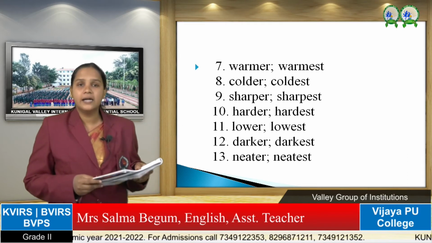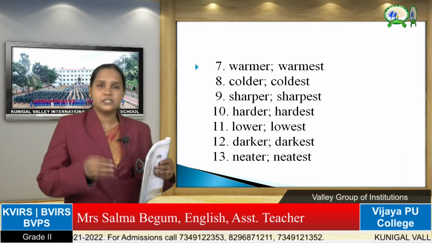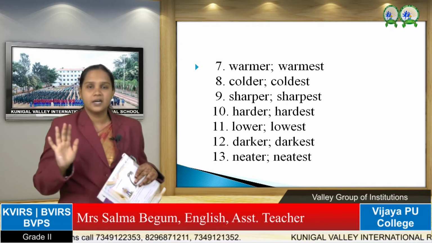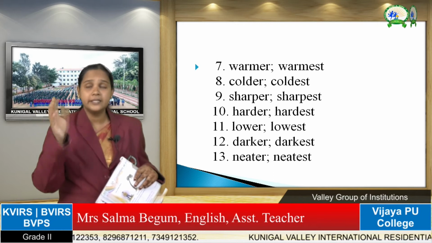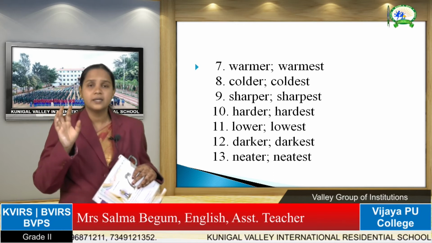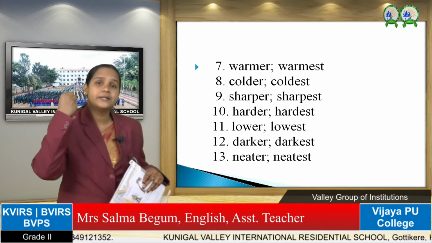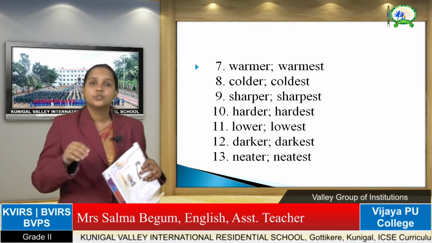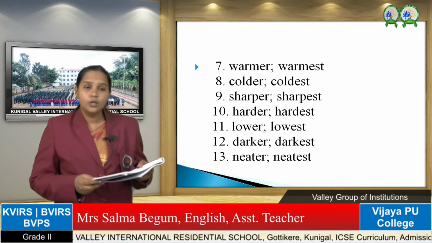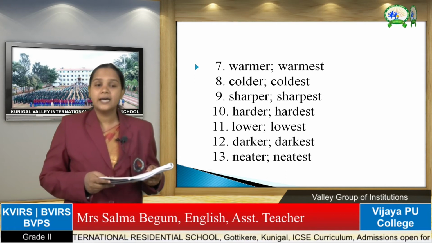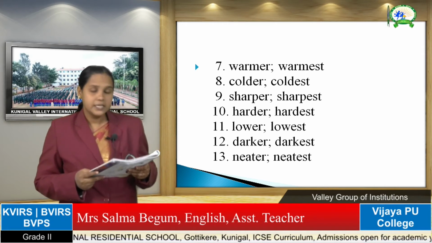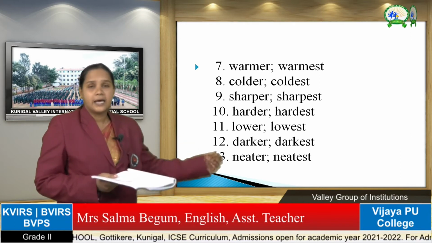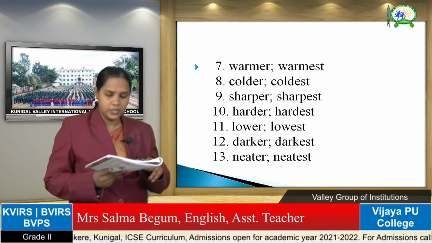Next, hard, harder, hardest. The boy who has scored 80 marks, maybe he has worked a little hard. Okay, you have worked hard well. The boy who has scored 90, oh, harder, he has worked much harder. The boy who has scored 99, he is the hardest. Oh, you have worked a very lot. So these are the comparisons. Low, lower, lowest. Dark, darker, darkest. Neat, neater, neatest. Here we have added er and est to these words.